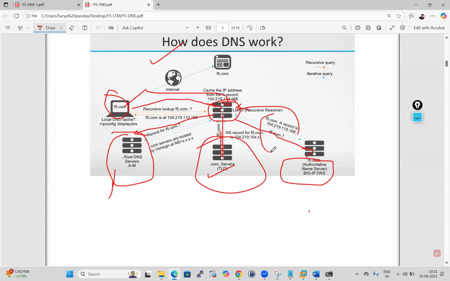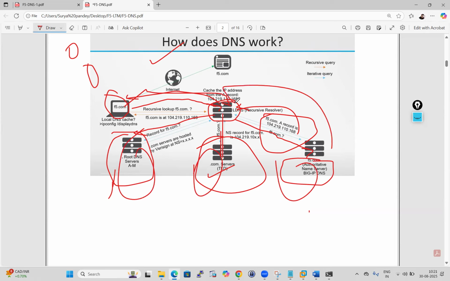The local DNS server is going to maintain this IP in its cache, and then it is going to be provided to the client. Okay, next time, try to understand, guys, very, very important. When another person is trying to access f5.com, because this PC already tried to access f5.com and all the process happened in the backend, the IP is already maintained in the local DNS cache.